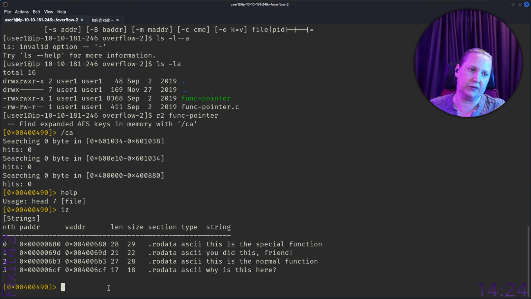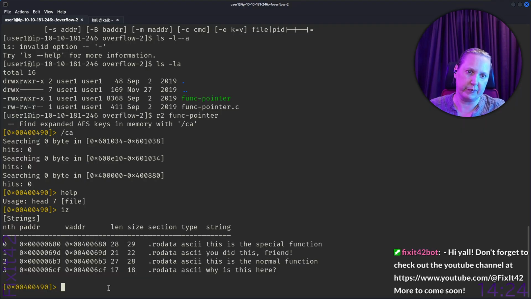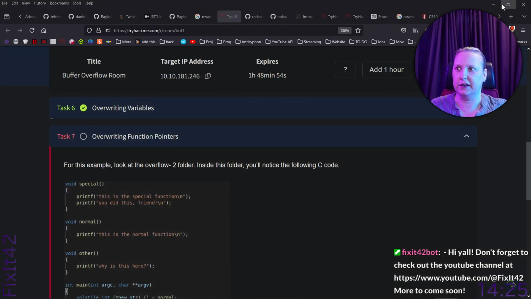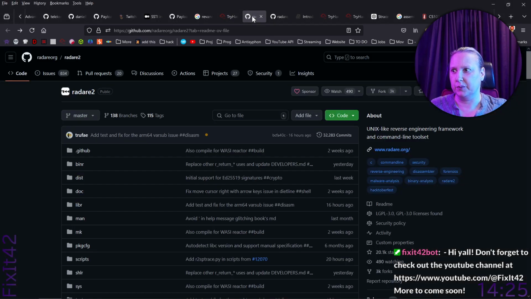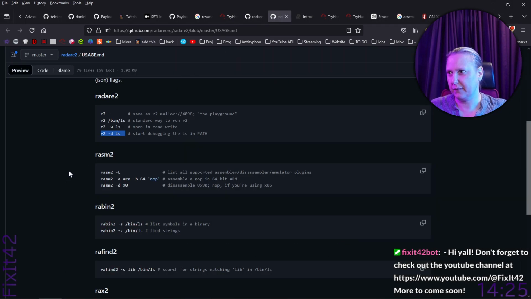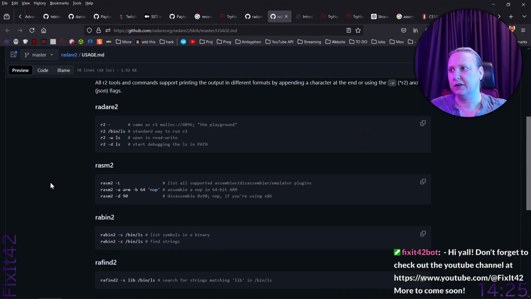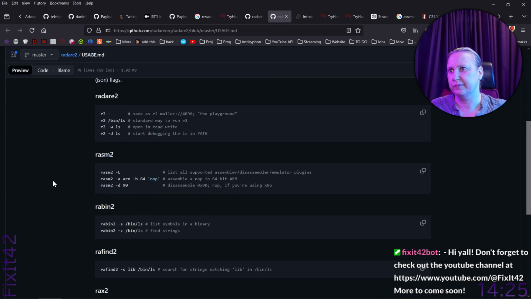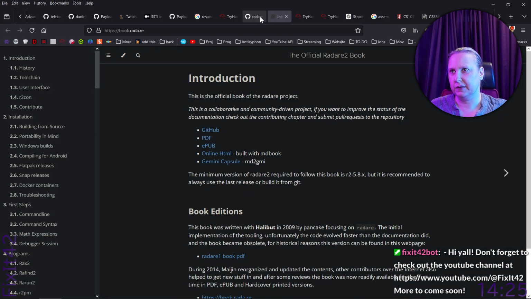Yeah, it showed the strings, so we have the strings here. So how would I show like the functions? I think it was already there in what we read, right? So this is commands, and we don't want to do commands now. We want to have like in there in its prompt. Let's close that one. Here is the book.